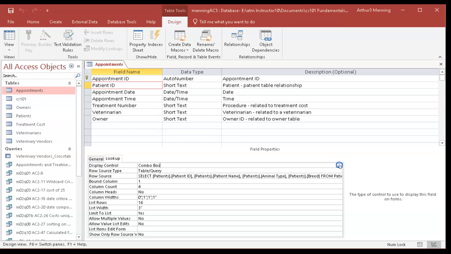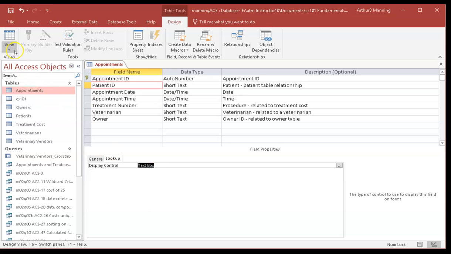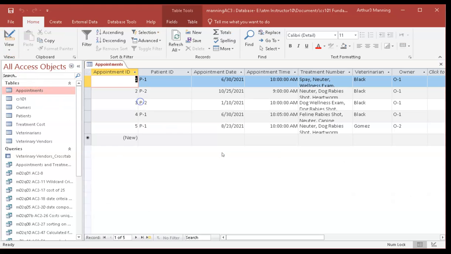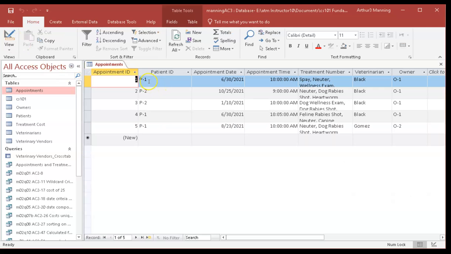Let's try this. Let's change your lookup back to a text box. Does it now show patient ID? Yes, but it's showing it as F and C now. Yeah, fix that. Make that P's, because there is no such patient as F or C. They're all P1 to P12.